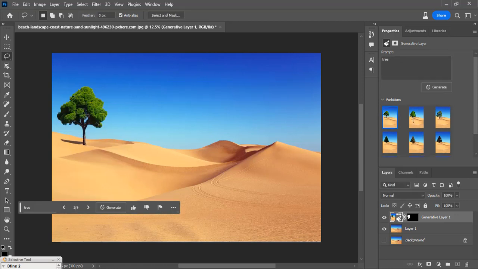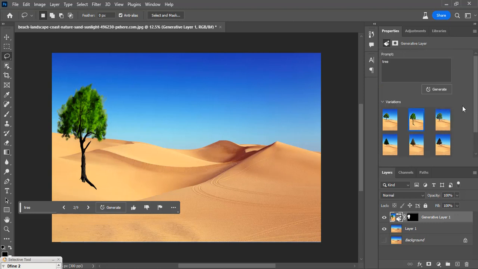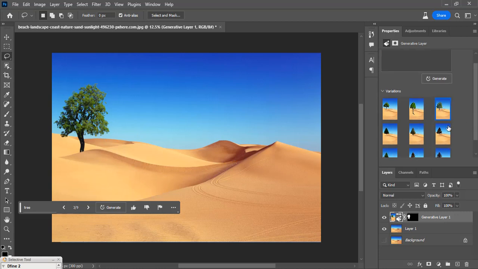Okay guys, so you can see it created these additional 3 trees, and then it just didn't delete the other ones as well. The other ones are still there. Okay, so you created these additional trees over there. Now also if you want to delete it, all you have to do is the 3 dots over here, just click on it, and then you can see delete over here. You can click on delete, and then you delete it. Let's just go here and then delete it as well.